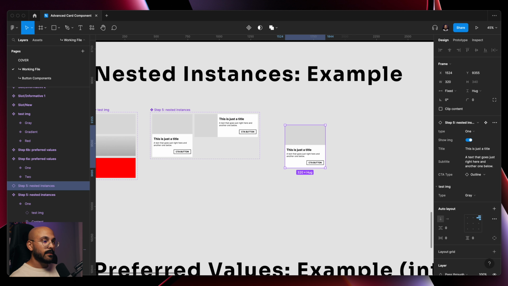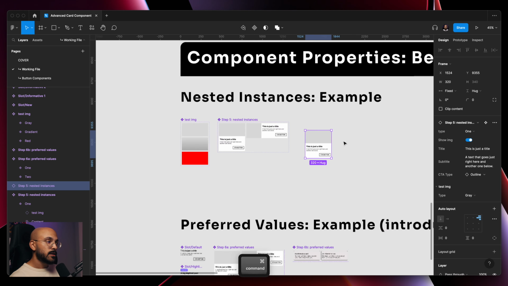So only by selecting this master component, we can easily swap between all of the different properties that we have available for the subcomponent as well.